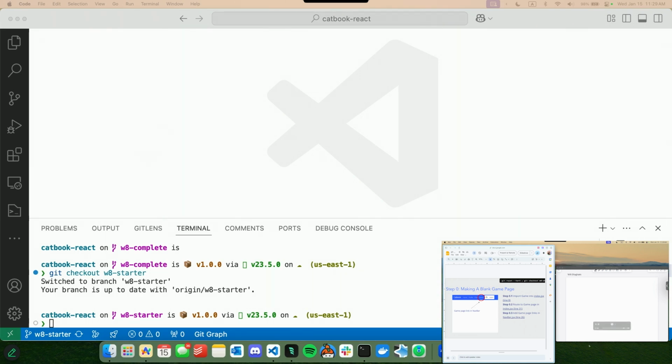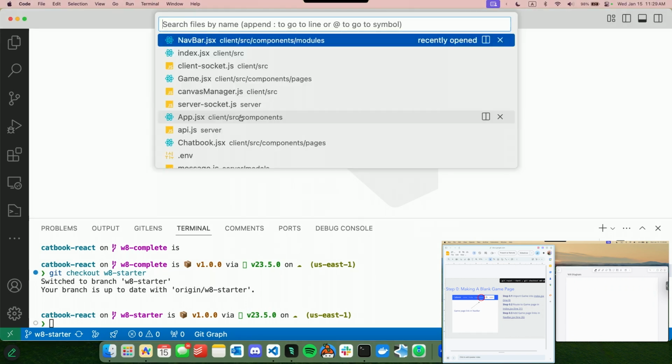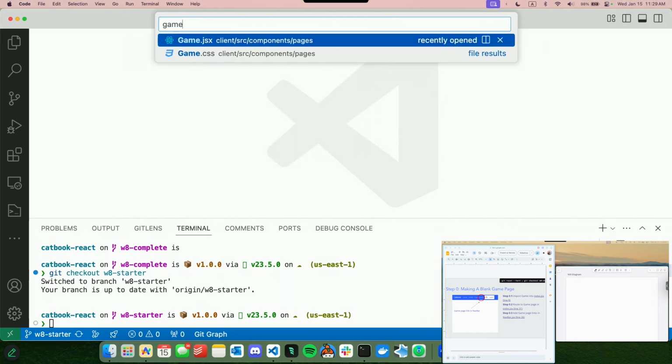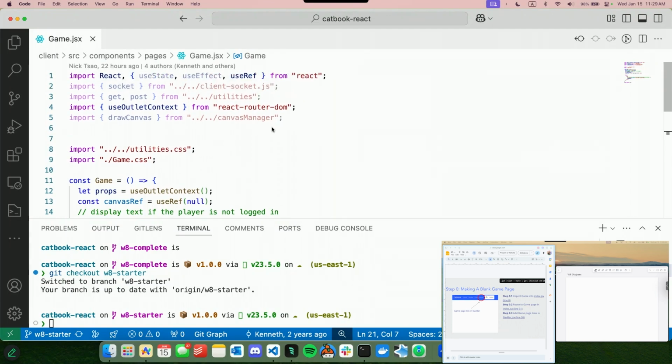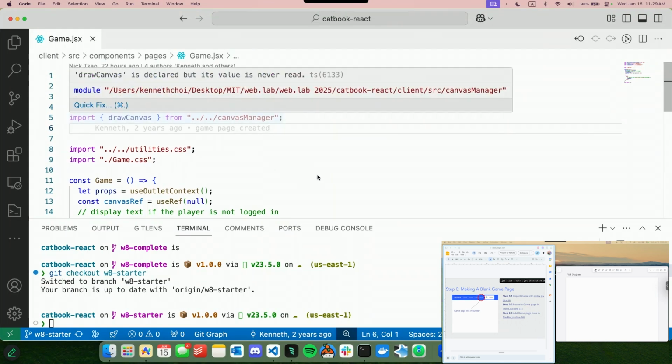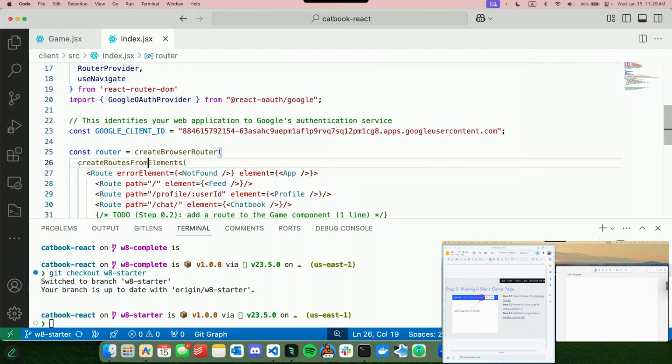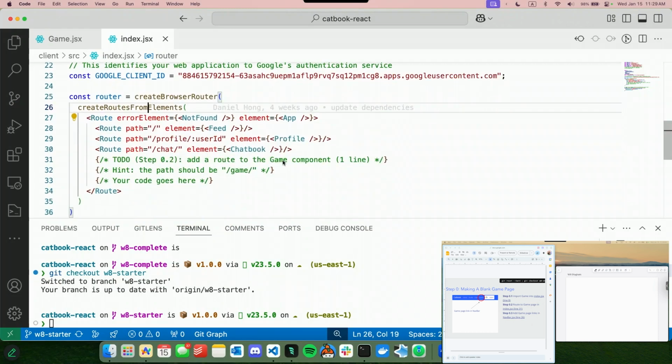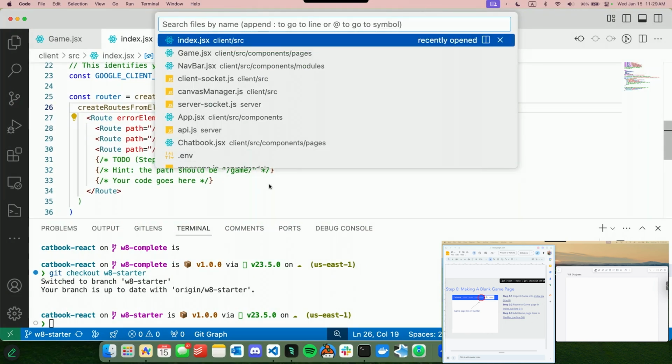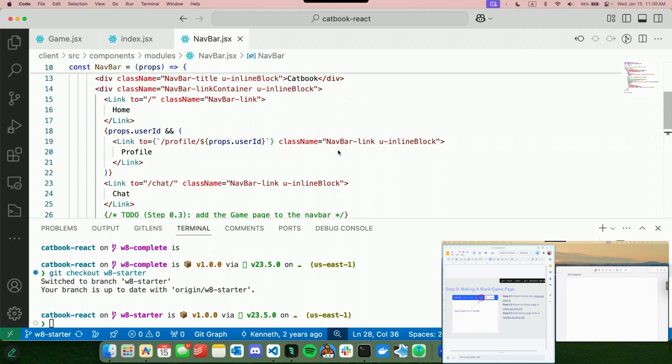This is only modifying front-end code because we're just adding our game page. But the relevant files here are going to be this game.jsx file that we handily added for you, index.jsx, which provides our routes to all of our pages, and navbar.jsx, which has basically all the links to our navbar.